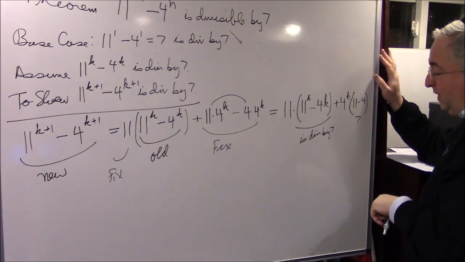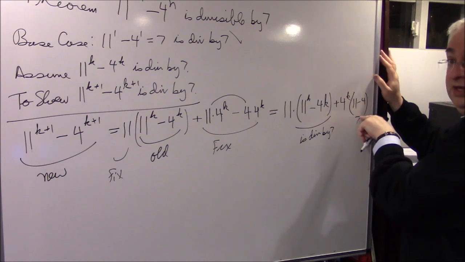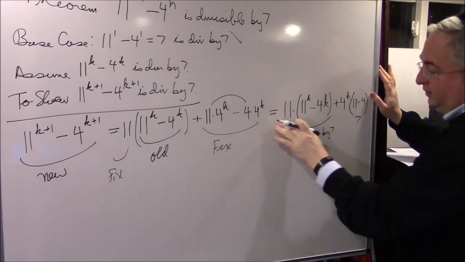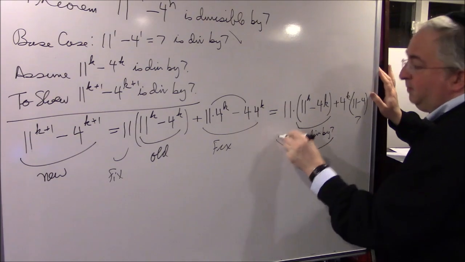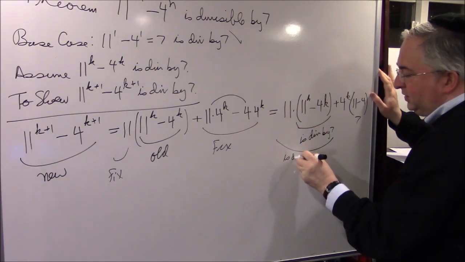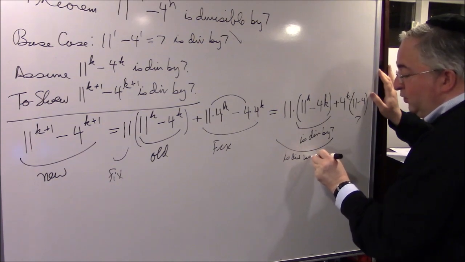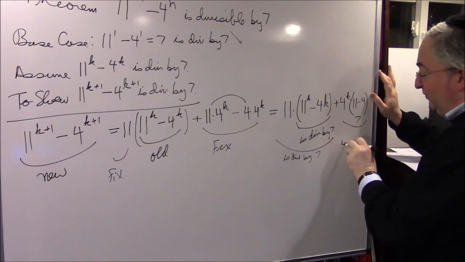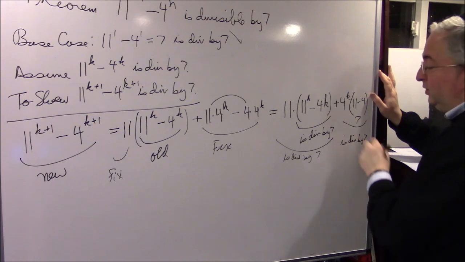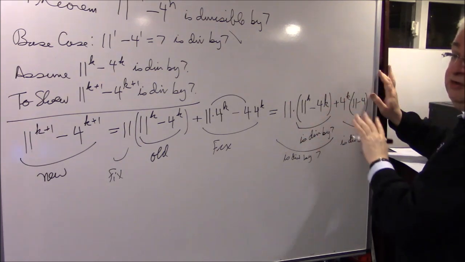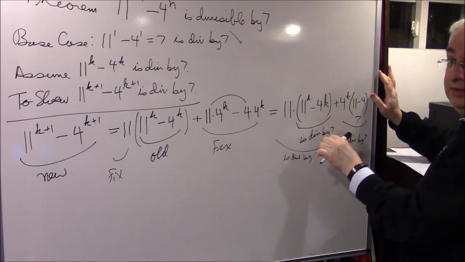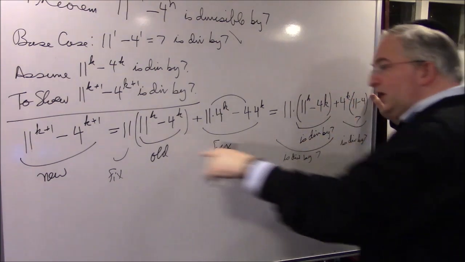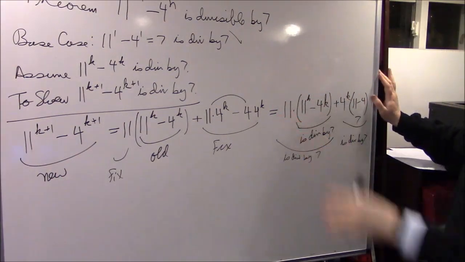Great. What else is divisible by 7? Well, if this is equal to 7, then this thing is divisible by 7. We assumed this is divisible by 7, and that is divisible by 7, because when you multiply something that's divisible by 7, it's still divisible by 7. Anything with a 7 in it is divisible by 7. Conclusion, add two things that are divisible by 7, you can factor out the 7 out of them. That's divisible by 7. Conclusion, this whole thing is divisible by 7. If this number is divisible by 7, then this number is also divisible by 7. They're equal.